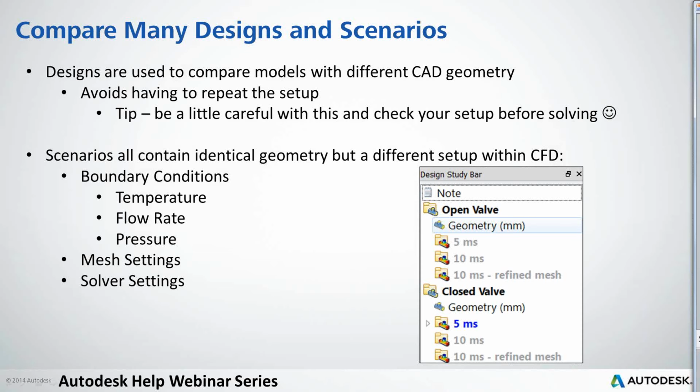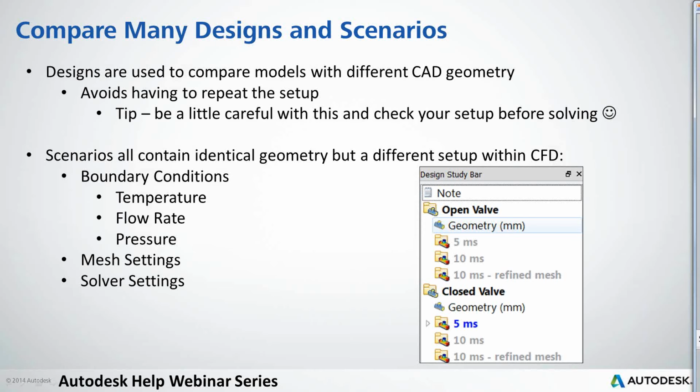There's a little tip here, just to be mindful when you're doing that. When CFD assigns boundary conditions, it uses surface IDs from CAD, and if you remove parts and add parts in, you can change what these IDs are, so the boundary conditions can move. It's pretty rare, but it's something to be aware of when you relaunch back in. So that's designs, and you can see on the bottom right we've got an open and a close valve. Those are my two different changes that I've made within Inventor, and within each of those I've got 3 different scenarios.